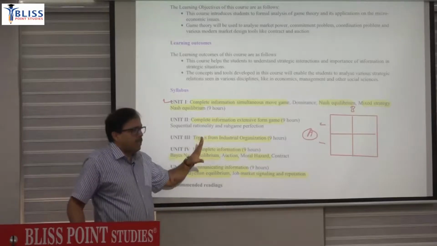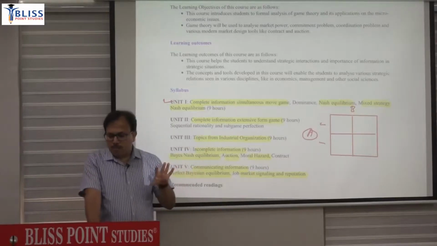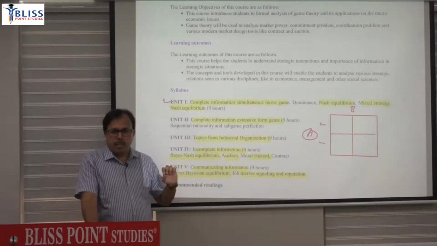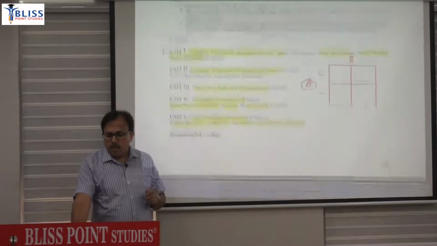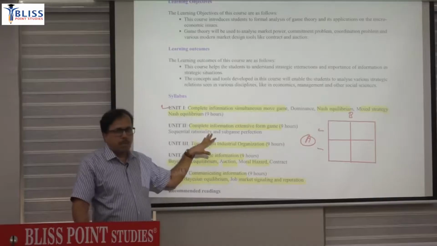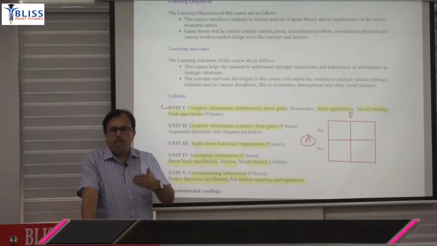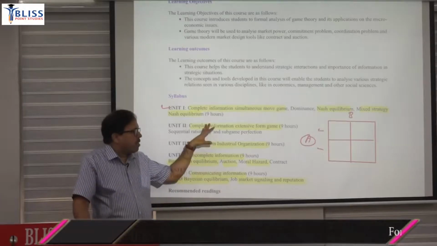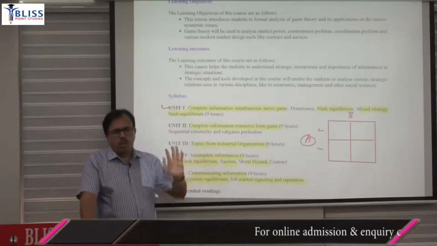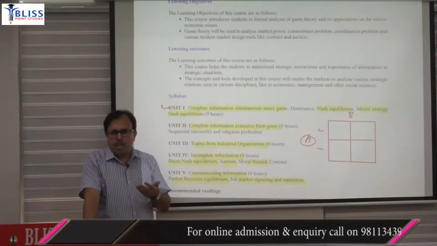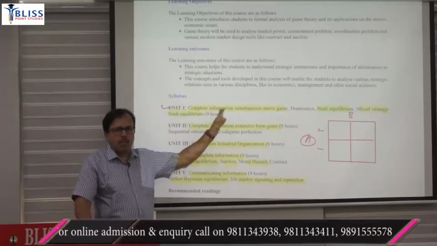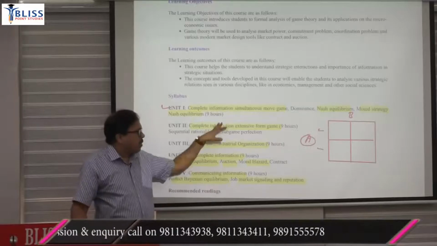So even now, you should take this as tentative, that these are the 5 units. Whether the complete 5 units are kept or some content is reduced, and the references, exactly we will follow the same one or there will be some changes, we have to wait, but more or less it will remain same. So I am not beginning with the game theory part because we have to wait for this unit to be finalized, but whatever be the book or content, this initial part is going to remain same. The meaning of the game, the Nash equilibrium, mixed strategy, those things will remain there. So we can start with that part, no problem with this, but we have to wait for the remaining part of it.